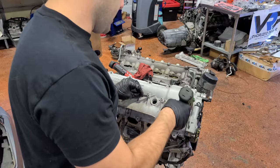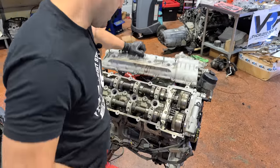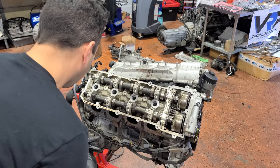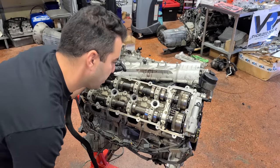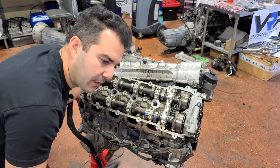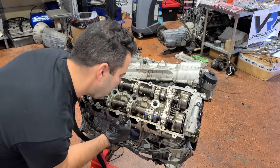All right, let's take a look at our cams on this side. Last valve cover bolt. Hail to these excellent condition cams. I gotta say, the bar gets set kind of low when you're working on some of these higher end Euro cars that have a ton of issues typically. Like if this was a 50,000 mile Honda engine, I'd be like, yeah, that's great, that's normal. With this kind of complicated stuff, you see this and you're like, yes, yes.